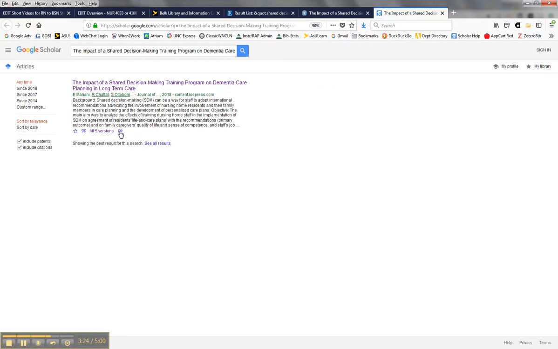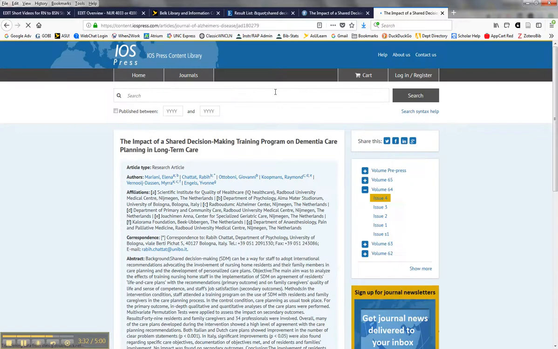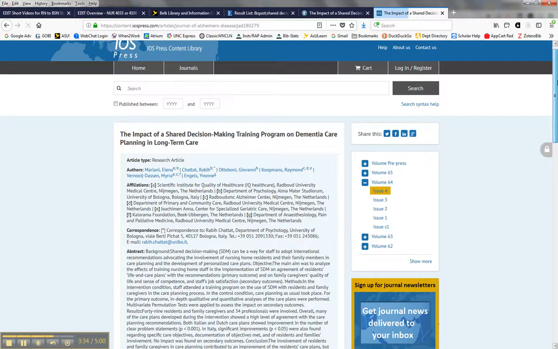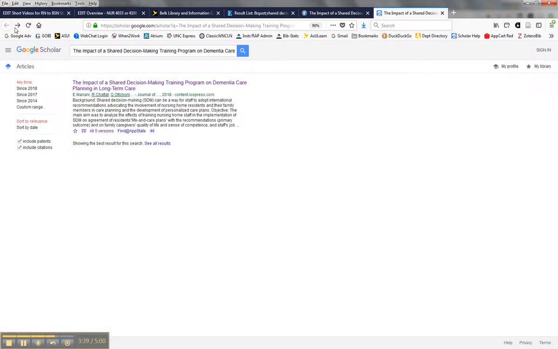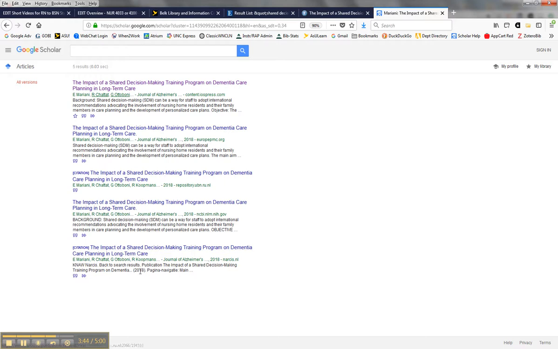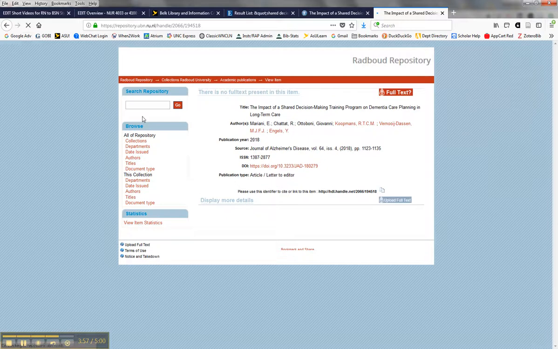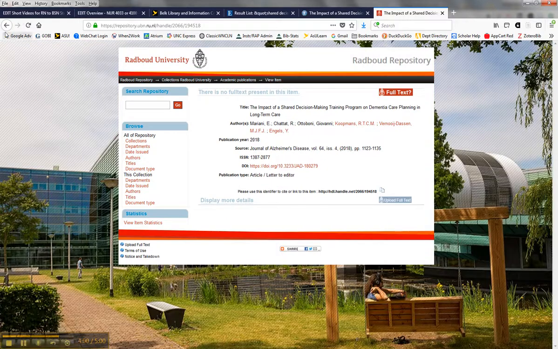Sometimes you'll see Find at Upstate. But this is the same as the yellow button, Find at ASU, we've always tried. I like to try this though, because sometimes the publisher will just give it to you for free. In this case, it's not here, and they're going to want to charge us money. So that's a failure. But other times you'll see 5 versions, 10 versions, 3 versions, and there'll be a full text version. This is on a university repository for a university in the Netherlands. It says citation, so I don't think that's going to open, but it's worth a try. So no full text.